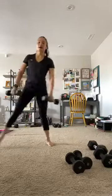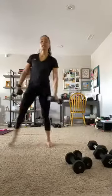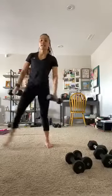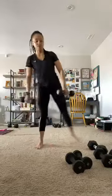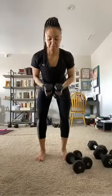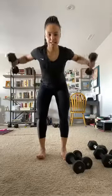20 seconds, drive back through those glutes on the outside leg. 15, 14, 13, 12, 11, 10, 9, 8, 7, 6, 5, 4, 3, 2, reverse flies, 4, 3, 2, here we go. Great job. We're almost there. 20 seconds. Hi, Cody. 15.